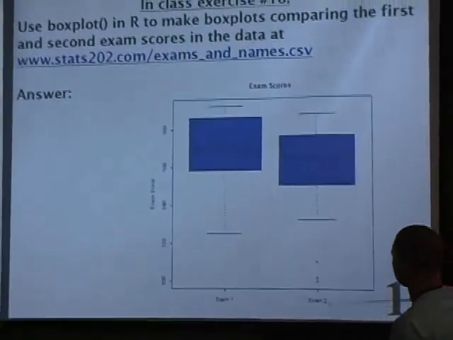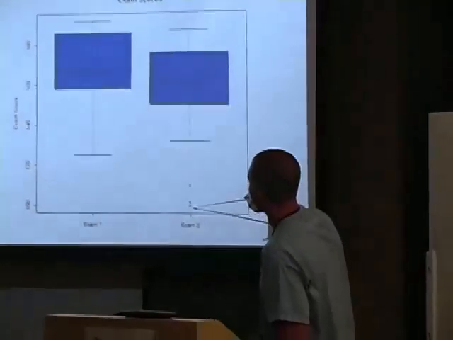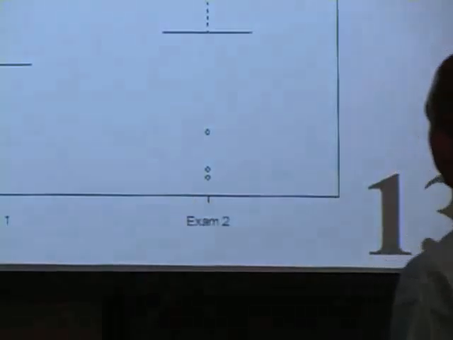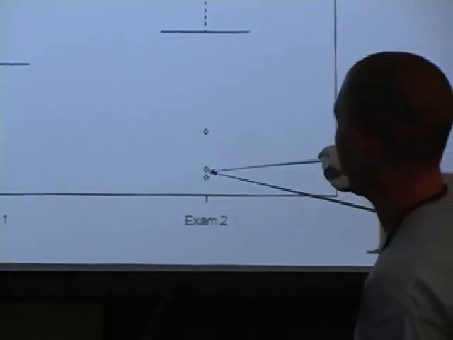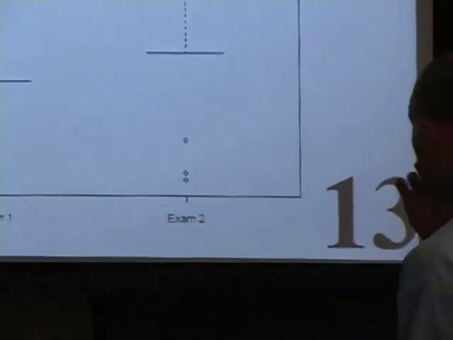And then the other thing that's interesting is that R did label these 3 low guys as outliers on this exam based on the threshold. If you remember, these 3 people actually did pretty badly on exam 1, but they didn't do so badly that they got flagged as outliers there.